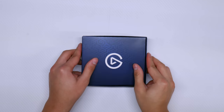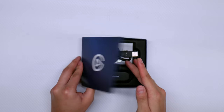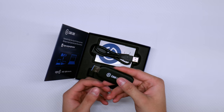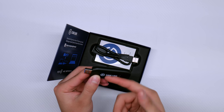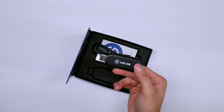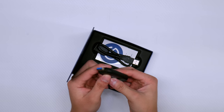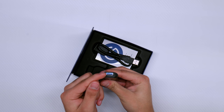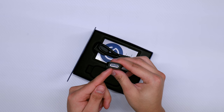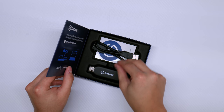Ooh, okay. I really like the logo and the design that they have over here. It looks really nice. Very nice, very small, compact. Feels a little bit cheap because it's mainly plastic, of course, so nothing crazy, but I feel like it's not gonna break. I've owned a bunch of Elgato products and they do not break at all with me, so looks pretty cool. You got a USB 3.0 port right here, as well as a full HDMI port, and then a little indicator light that lets you know that everything is now connected.